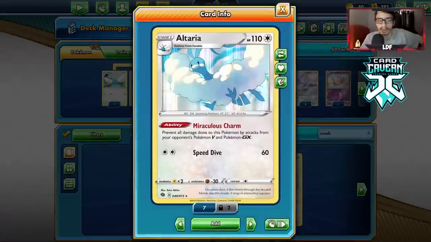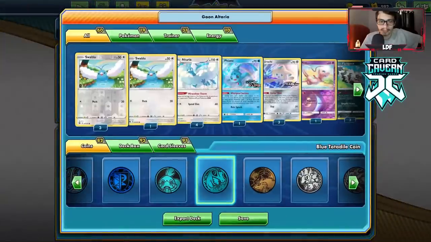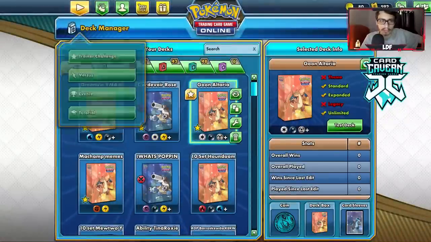I kind of like the foil Altaria, to be honest. I don't really like the non-foil one. I don't really like the reverse holo Altaria as much as I like the fuller one. Alright, let's play some Obstagoon Altaria.